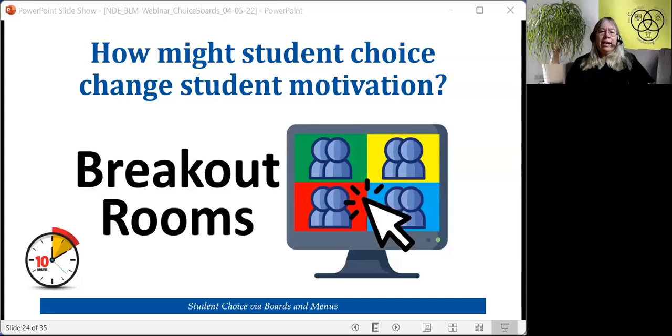Because choice can be a motivator, but also, just like we talked about in our earlier breakout, there's responsibility that goes with that. Yeah, there is more buy-in, but there's responsibility too. Great for differentiation. Love it. Yes, Rosa, totally agree. I love it. Yes, meeting the students' needs. You guys rock. You had some great conversations.